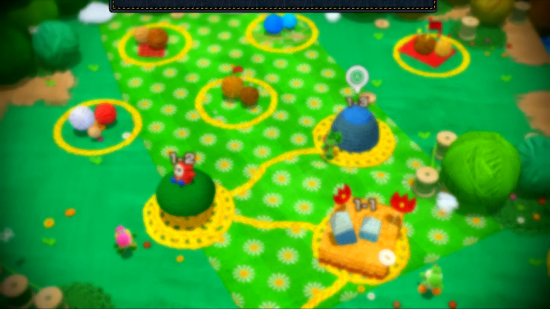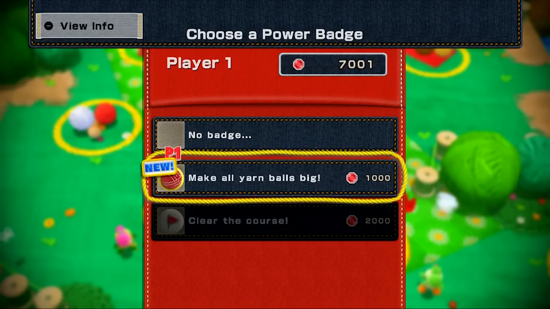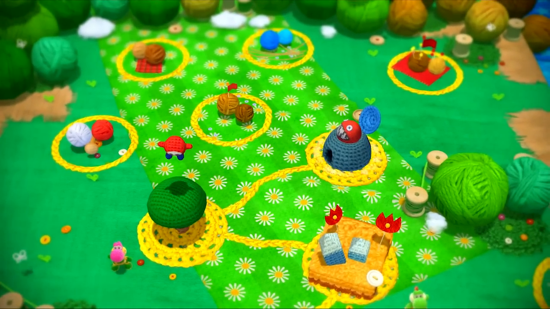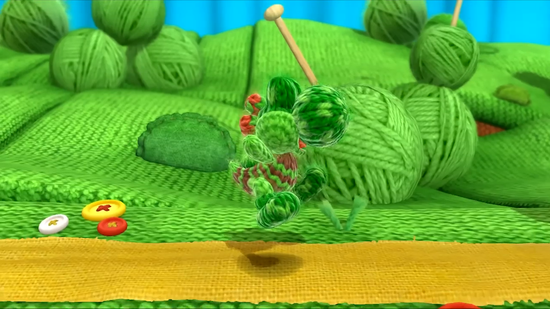For now, it's time to go Sponge Cave Spelunking, not saving Spelunking for any more Saturdays. And time for a power badge. Haven't gotten a chance to use one of these. We have 7,001, over 7 times what we need to use this. I love me some technicality. I'll use that as an excuse to buy one of these to use what I consider one of the absolute best power badges there is. You'll see why in a little bit, but it's a little bit better than what it sounds like.